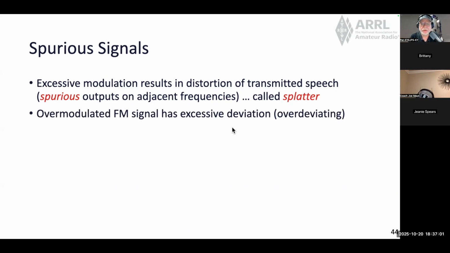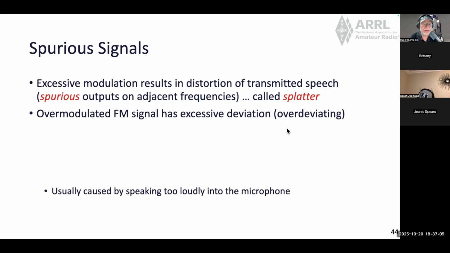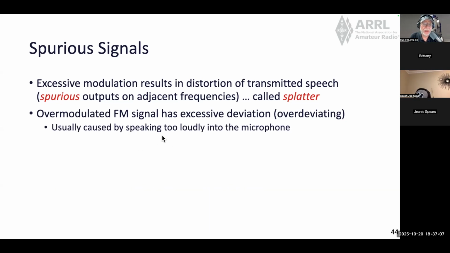An overmodulated FM signal has excessive deviation. It's called over deviating, and it's caused by speaking too loudly into the microphone. So if I'm down here like this, I'm over deviating right now.